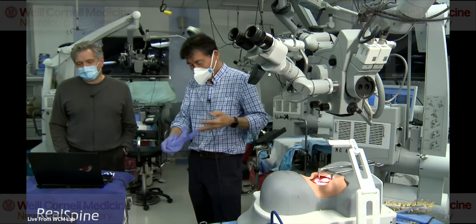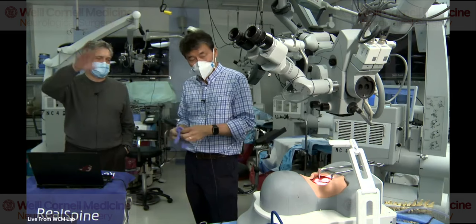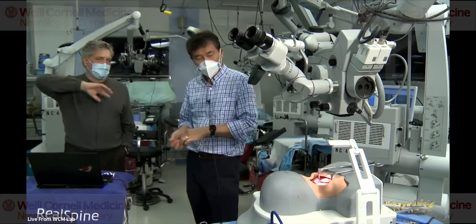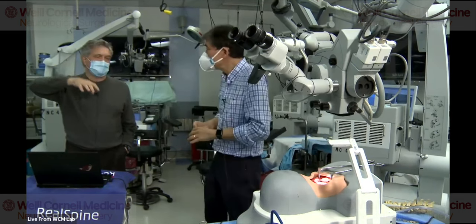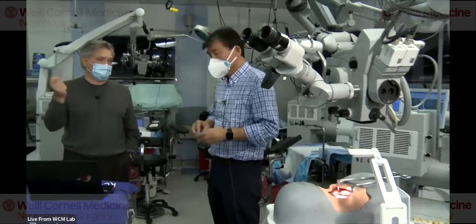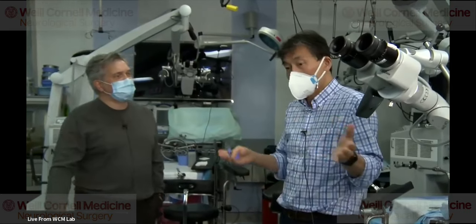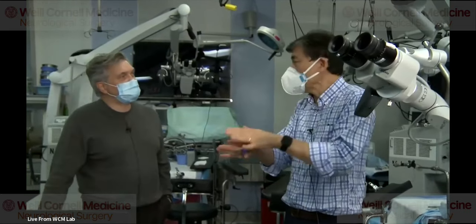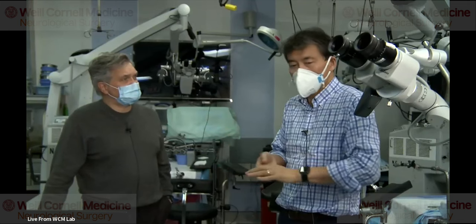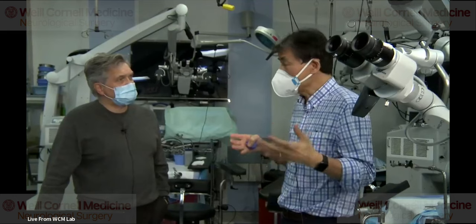What about at the end when you do the closure? You said the muscle is going to attach to that elevated bone. Is there anything that you do to facilitate that? Do you attach the muscle specifically to the bone? No, I don't. When you go back on these patients, you see that it's all scarred down there. And if you've done a good job of dissecting the muscles, then the muscles look really good.